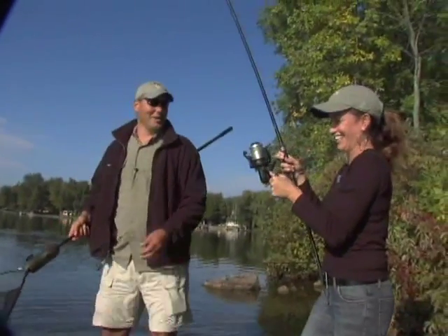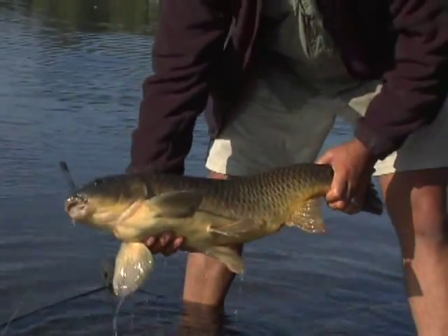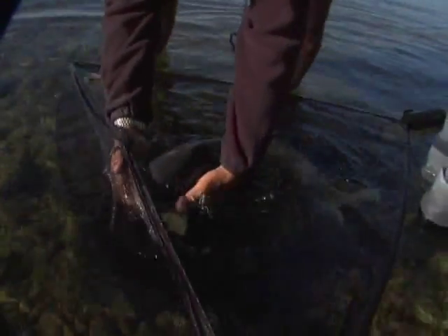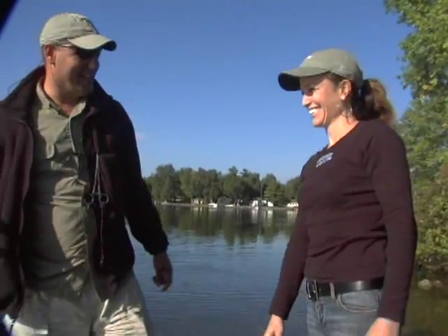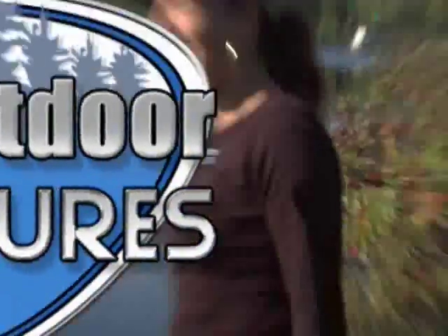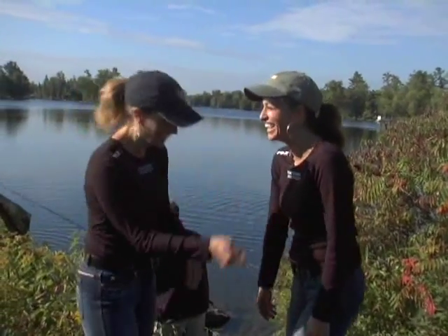Just bring his head up. There we go — we got him! Well, I've got to tell you, you did a great job. Congratulations on your first carp. Now, how much would he weigh? He's probably a good 17 pounds. I hope he's going to show Lisa up on the bank there. You're next. Are you ready for this? We'll just drop the net here. We didn't even really need to take this fish out of the water — she's ready to go. We'll just let him swim away. Slimy. Very slimy. All right — next one, I'm going to get you to kiss. Oh, excellent. Can't wait. Might be better than some of the guys I've kissed. My arm muscles are going to be sore for sure. Oh, it was fun.